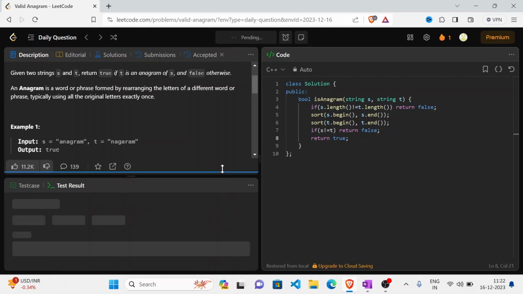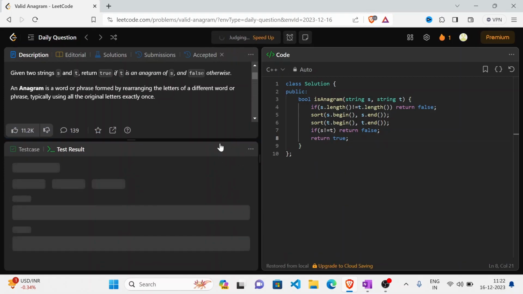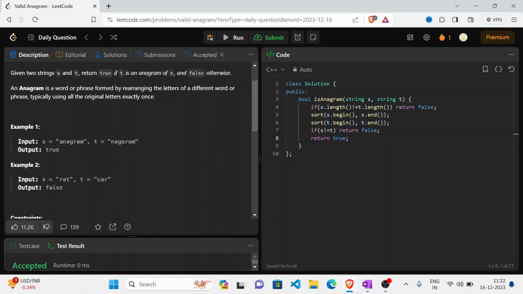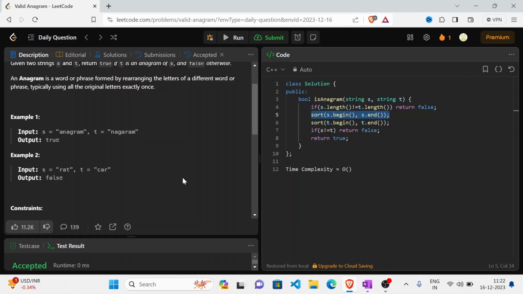So let's try to run this code. Yeah, it's working fine. Now let's talk about its time and space complexity. As we are sorting these strings, the complexity for sorting will be n log n, and another n log n will be used for sorting the second string.